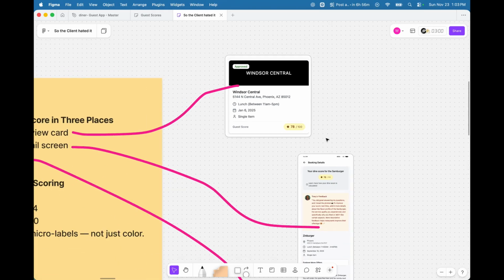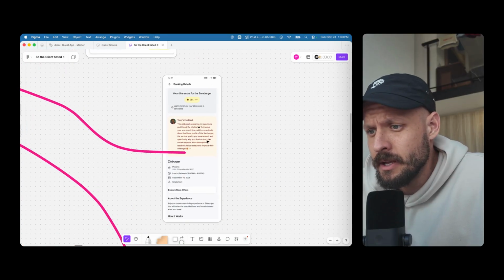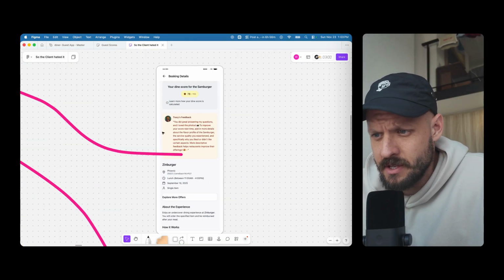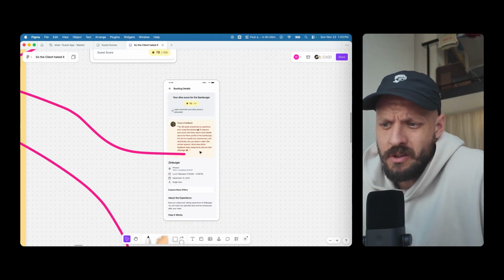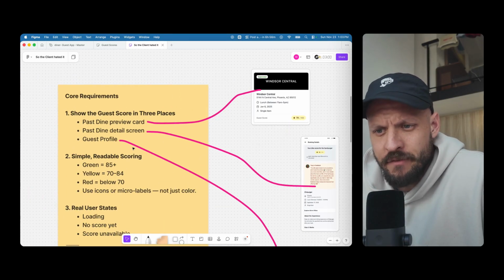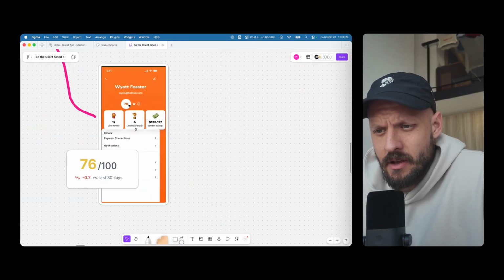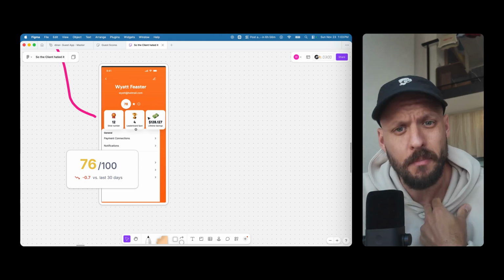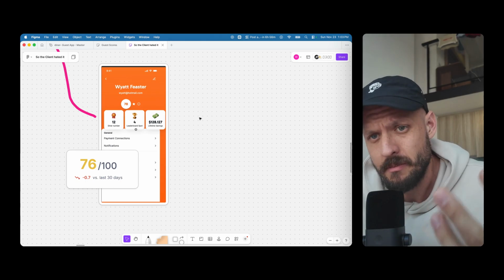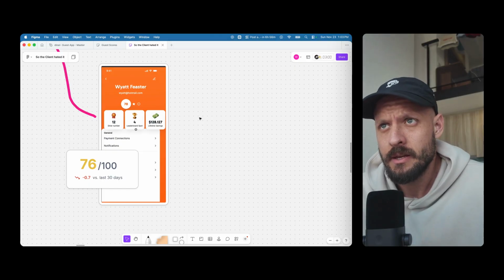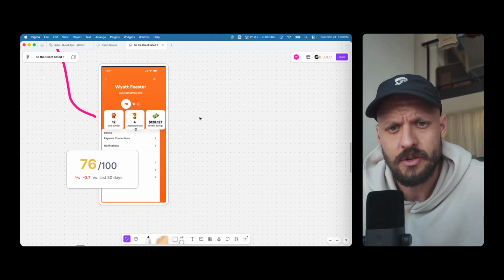And then in the past dine detail view, they show, hey, we want to be able to surface some feedback and more of this chat from our AI. And so they mocked it up in here and said, here's some general ideas of what we're thinking. And then for the guest profile, they said, hey, here's kind of our current state of the profile page and some of the things that we want to be able to surface. We have not actually been able to implement the design that you did previously for this, so we're kind of working with this hack together solution, so work off that.